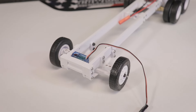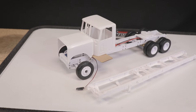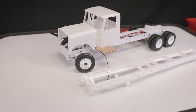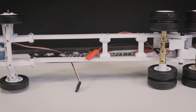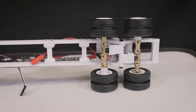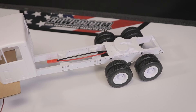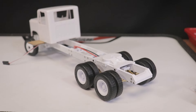Some more work has to be completed before the first batch of files can be released, such as creating assembly tutorials, creating different size components to fit different model kits, and figuring out a required hardware and non-3D printable parts list. I want to make sure the tutorials and documentation are ready before posting the files. I'm also fortunate to have friends and fellow hobbyists who will be building trucks with this chassis and providing feedback. Some of these builds might even appear on other RC channels here on YouTube. No release date has yet been decided, but certainly stay tuned.